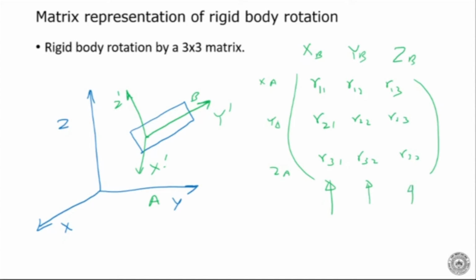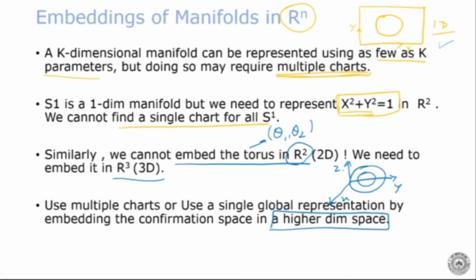So what we are seeing here is that you can represent the position of a point by three coordinates x, y, z, but to represent the rotation of a rigid body in space, you need how many parameters? You need a matrix. So this is a matrix that we have seen earlier, in the first or second class, when we talked about transformations. Now this is showing that to represent a manifold, you may require a higher dimensional space. This is the meaning of the last statement here, that you might need a higher dimensional space to represent a manifold.